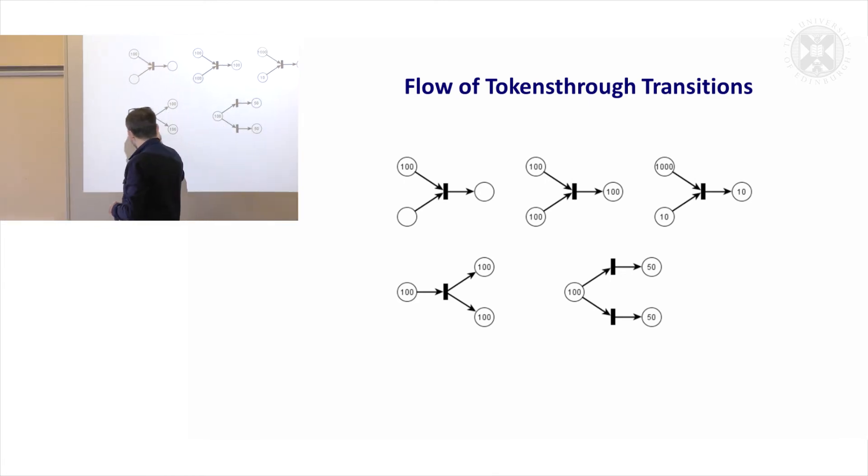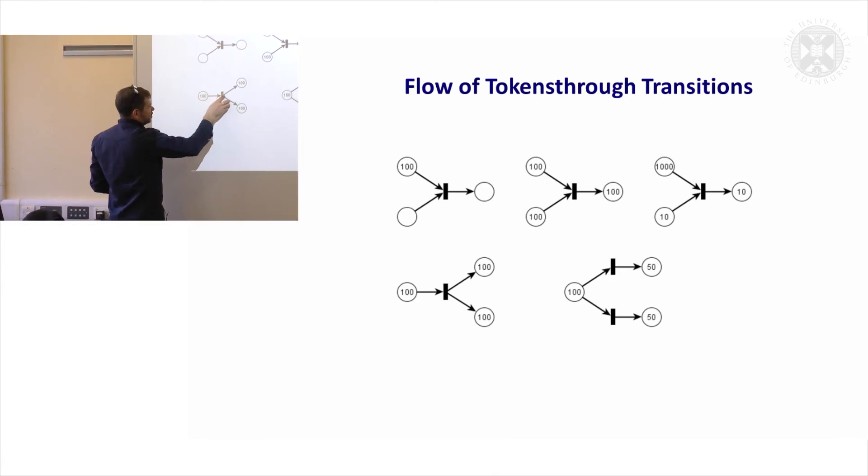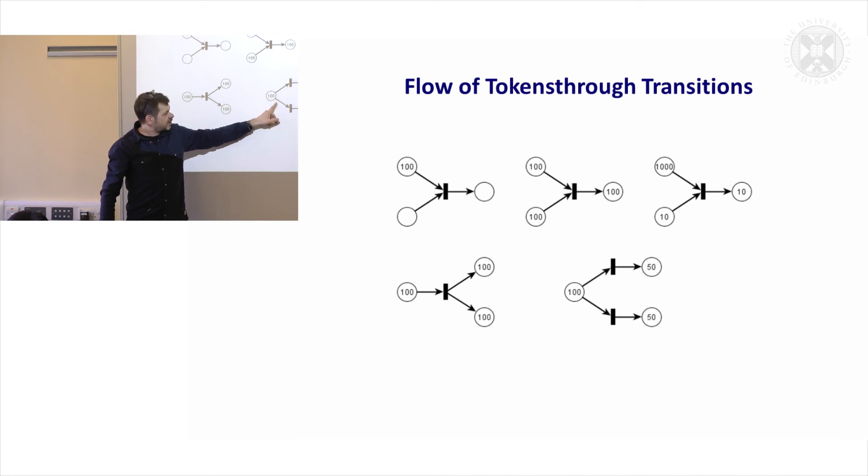And so how you move tokens from a transition, in this case, if 100 tokens come here, we will distribute tokens to the same amount downstream. However, you distribute tokens from a place, you will end up with only half that amount. Very simple rules, but simple rules that map quite nicely onto the concepts of biological interactions.